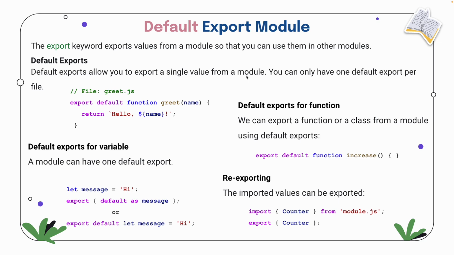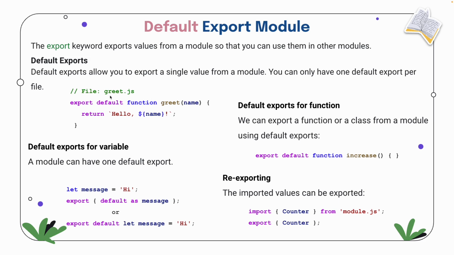Okay, now next is default export. Default export means, let's suppose you don't want to export anything from the file other than one single piece of data. That single data should be exported by default. Any one specific data, if you want to export by default, then you write export default. Okay, and there won't be multiple defaults in your file. Only one single thing can be default exported.